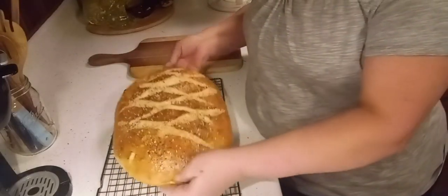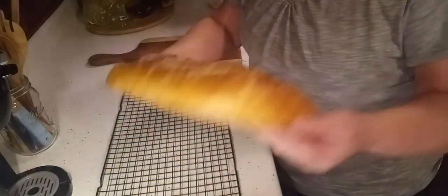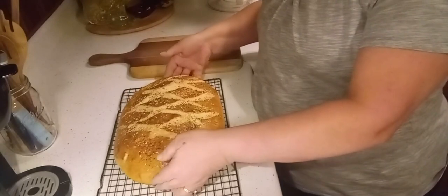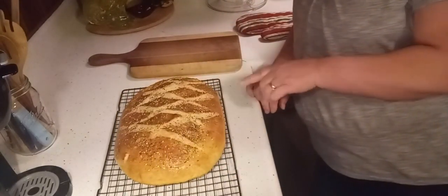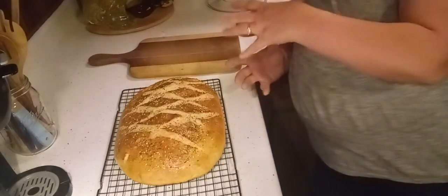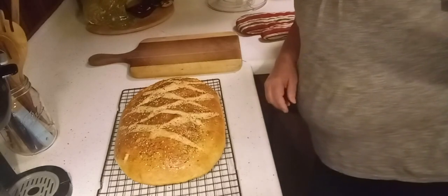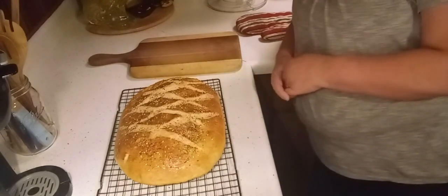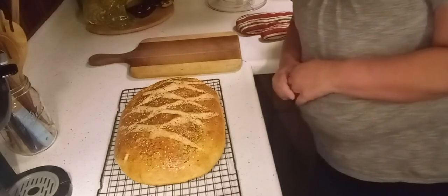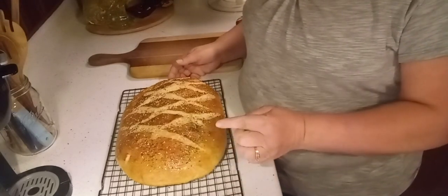Okay, friends, take a look at that beautiful loaf of bread. Absolutely gorgeous. I know you're going to like this. This is good with soup or chili because it's like semi-flat bread, I guess, for the lack of the proper term. So it'll be good with soups and chilies and stews and anything like that. So I hope you give this recipe a try, friends, because you're going to love this bread.